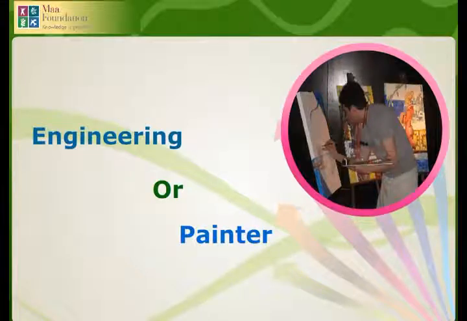Subhash is an amazing painter and has won many prizes for his paintings. Painting is his hobby. He is silent and introvert and spends most of his time in drawing, which he enjoys a lot. But his parents want him to study engineering. With this example, we can at least understand that Subhash has an interest in painting, and along with the interest, his ability to paint is very good too.